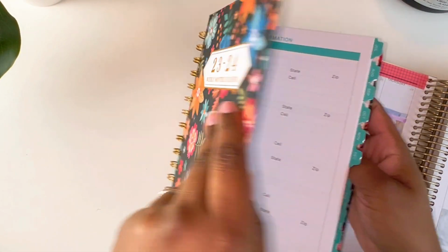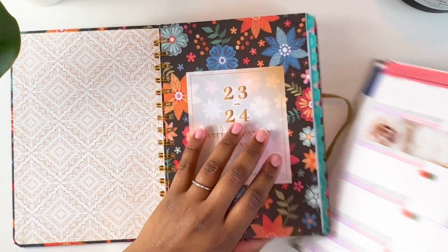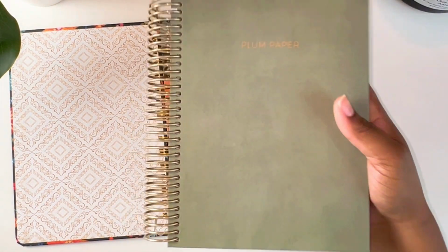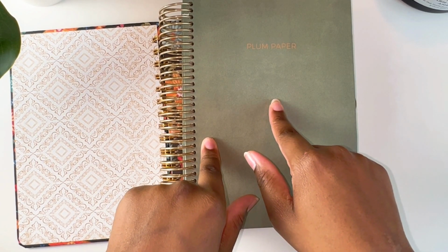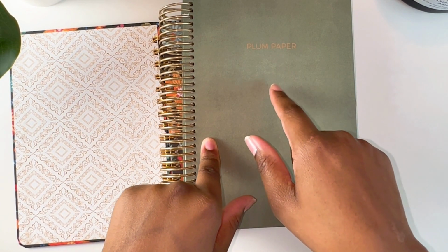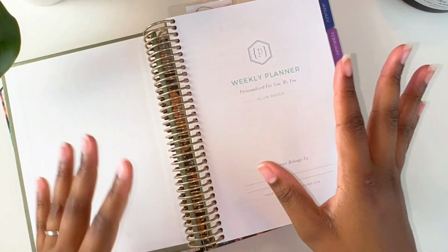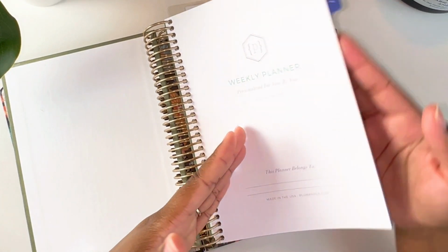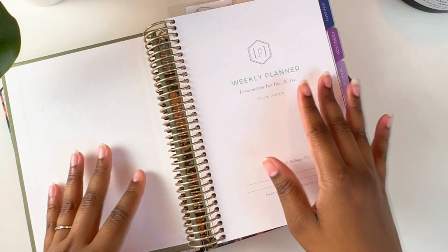Because if I can save money on planners sometimes instead of wasting money on these expensive ones, and I'm not even trying to call no one out. I love Plum paper and I'm probably always going to use their stuff. You know what, y'all? They just came out with an undated planner with Plum paper, and I really think that was a huge game changer. I used to hate undated planners because I like already having everything written in, but when it comes to wasting paper, and you know, there are going to be plenty of days that you don't use your planner, and that's a waste of money. It really is.